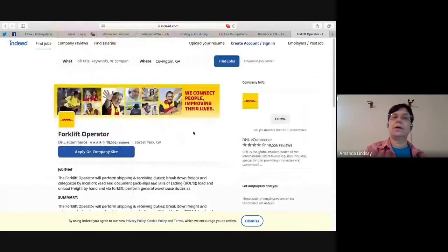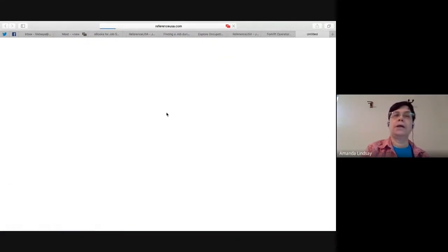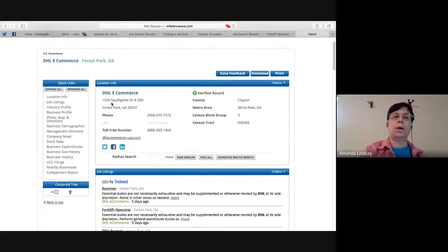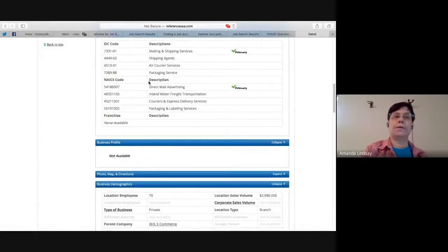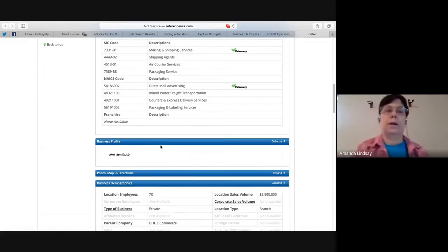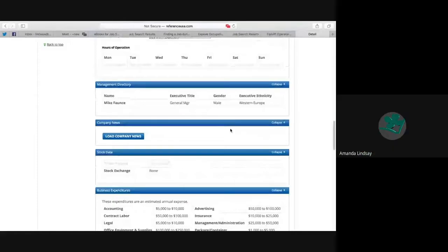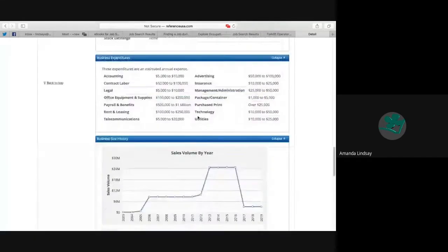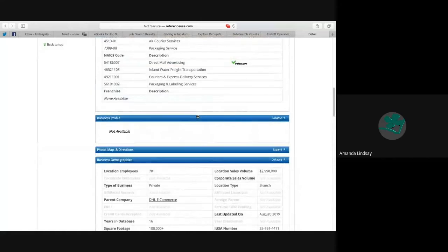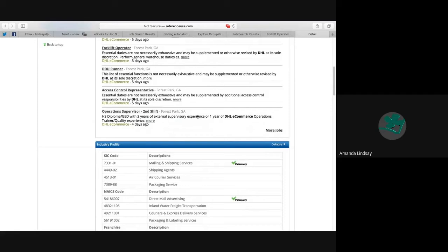Okay, so you can click on the title and it will take you over to Indeed, and you'll see basically the same thing that you saw from Job and Career Accelerator. You can also look at the company and get some information about the company. You can see where it is located, other job listings by that company, a description of the SIC codes. It will give you business type, sales if it's available, company news if it's available, business size and volume, and a variety of other things. Okay. It also will tell you if it's owned by a larger company, but it does not include job descriptions within the database. You just have to click on the job to find that out.